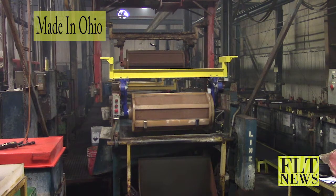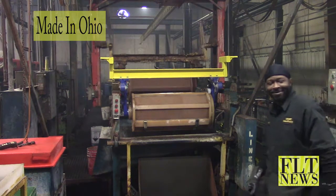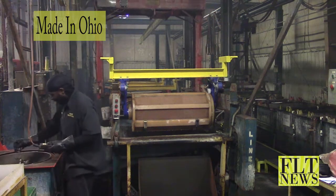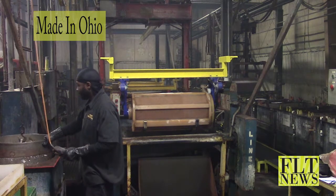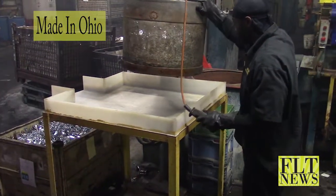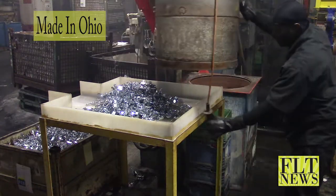This is just an automatic hoist barrel line for running smaller parts that we don't handle individually — it's a bulk plating process. About an hour start to finish on this one. It's a programmed hoist; it does it all on its own. It goes to every tank and knows where it's at at all times — it has a counter on top to tell the computer where it's at. We spin them dry in a centrifugal dryer, then dump them on the table and put them in a skid to go back to the customer.